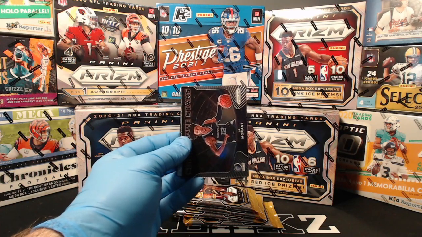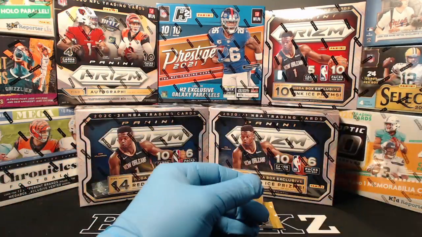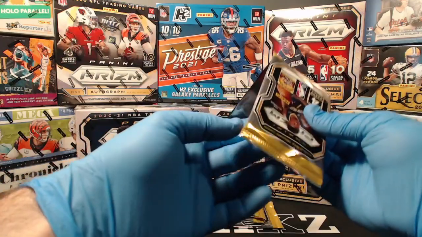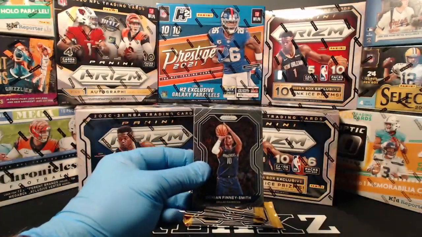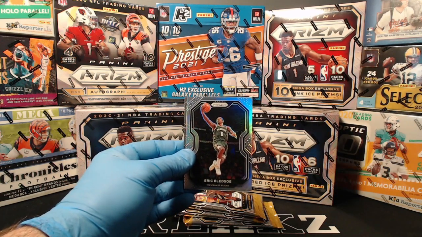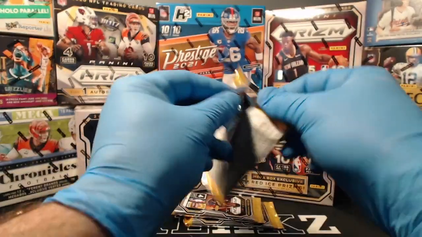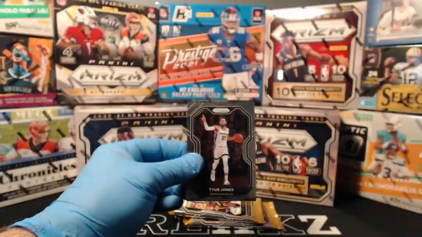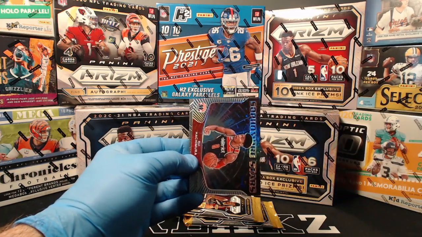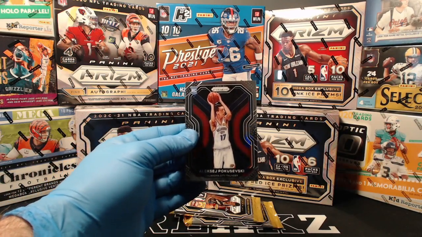There's Ja Morant, sophomore stars. And we got Russell Westbrook. Dorian Finney-Smith, Josh Okogie, Silver Eric Bledsoe, and Marc Gasol. Tyus Jones, Frank Ntilikina, got a sophomore stars, Rui Silver. And Aleksej Pokusevski, rookie for the Thunder.